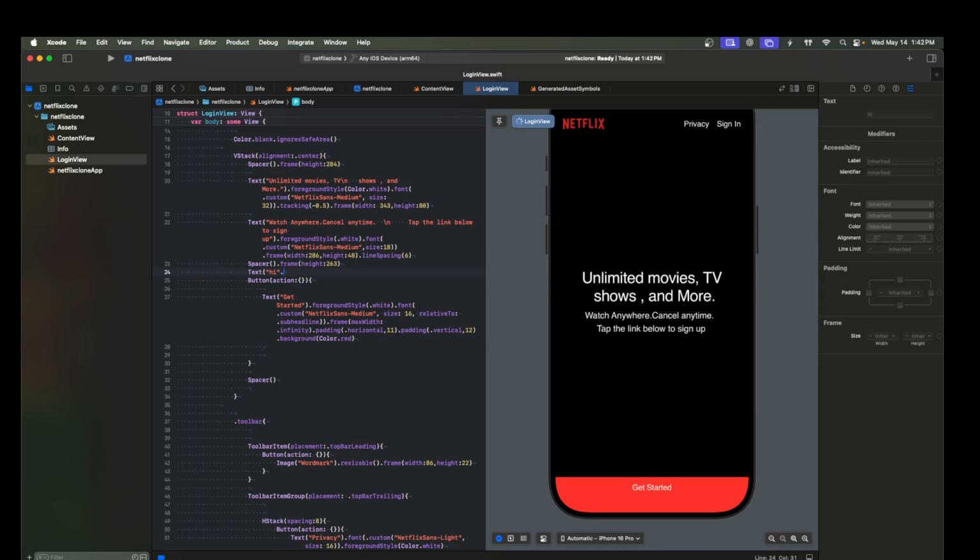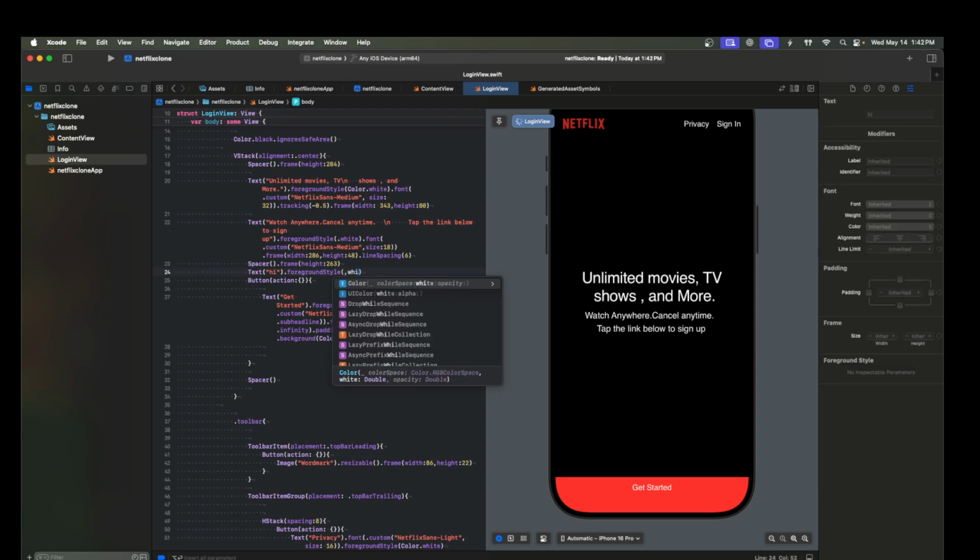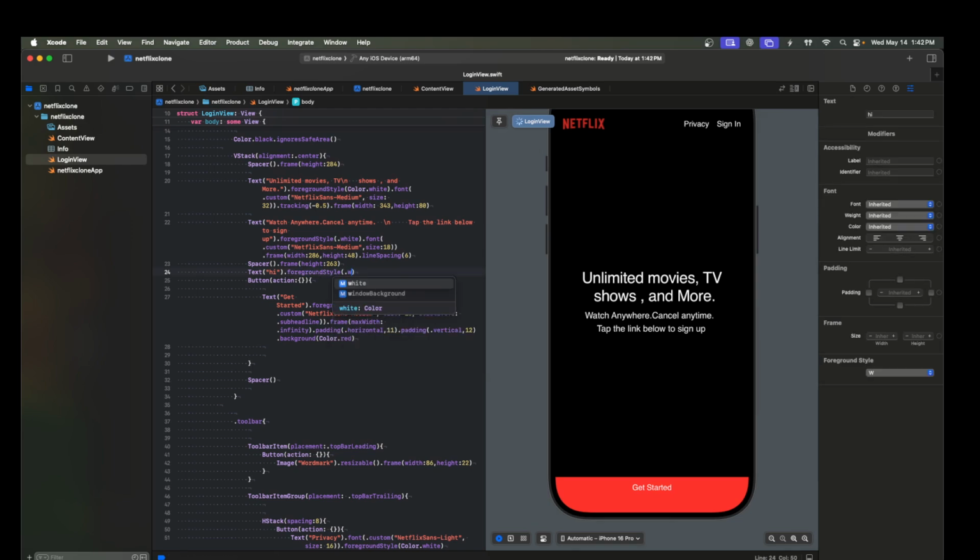Yeah, let's apply a foreground style. I just want it... So this is... it's going to the very bottom.